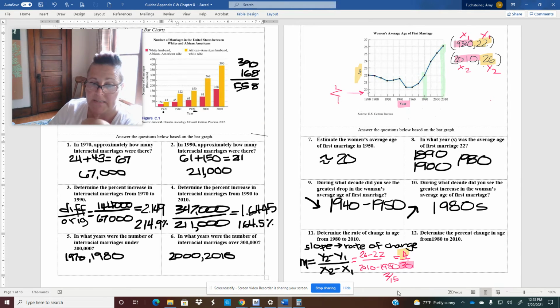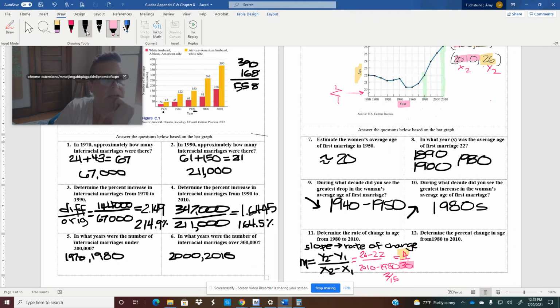Okay, so we brought back the slope. So what have we learned so far? Well, I can bring back percent increases, rates of change. I can bring back slopes. All of this can be gotten. So, yeah, there's a big picture here. All right, let's try this last one. I need to get my black back.